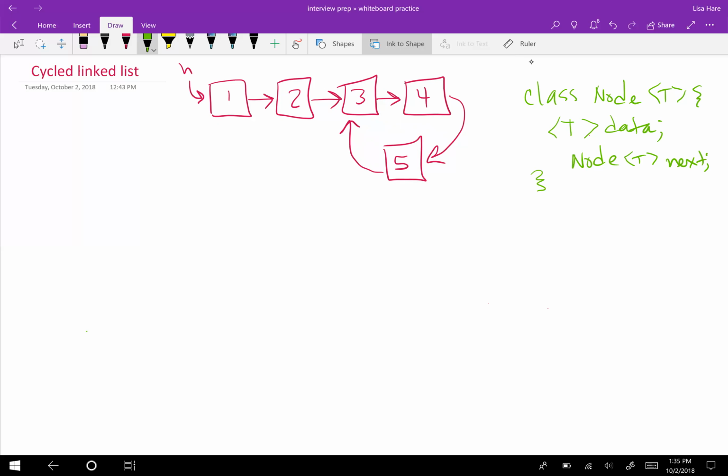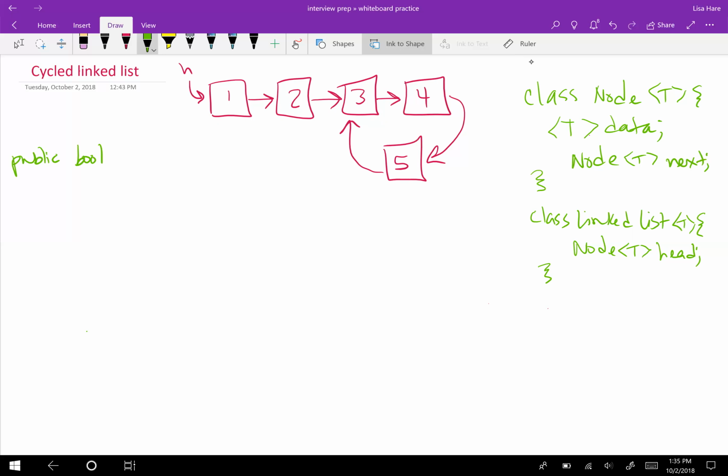And then we have our linked list, and it has a node and head.